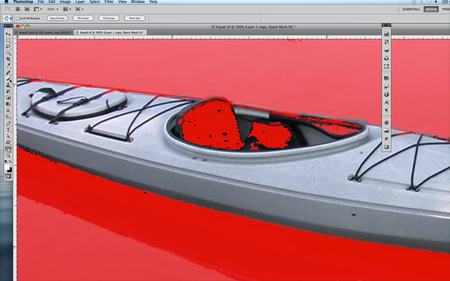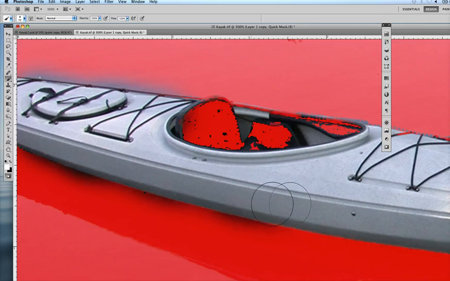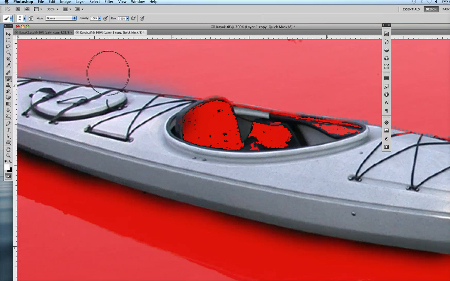Let's see. Okay, so brush. So basically, you can paint on the selection or off the selection. So I'm just kind of painting off the selection, like so. And my brush is soft, so it gives kind of a feathered edge. Okay. Like so, and then I did too much at the top, so I'm going to switch to the white brush. Here we go. Oh, white reveals. Okay, no, I'm switching to the black brush.